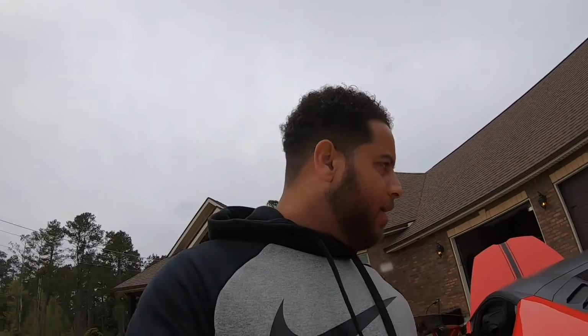Finally got the car off the trailer. Like I said earlier, I went on a journey to get this car. I didn't video because it was dark. We left my house about 1 in the morning, and I asked the gentleman I bought the car from if I could record him and everything. He didn't really want to be on camera, so I respected his privacy. I can't even explain how blessed I am to have this car. I was just telling my wife, this car is exactly what I wanted.